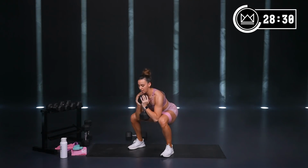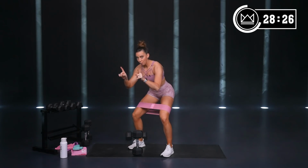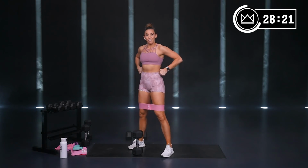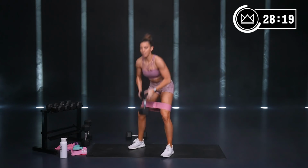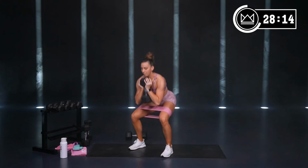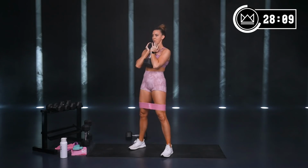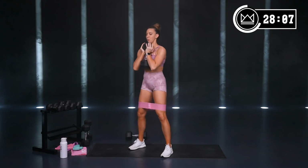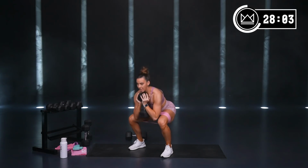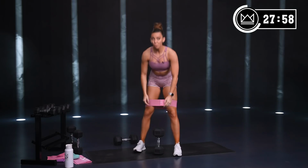If you have your band on, you're driving your knees outward on the way up and on the way down, okay? So it can't just be here and then push out, right? Keep going. Got about 20 seconds left. Three, two, one. Good.